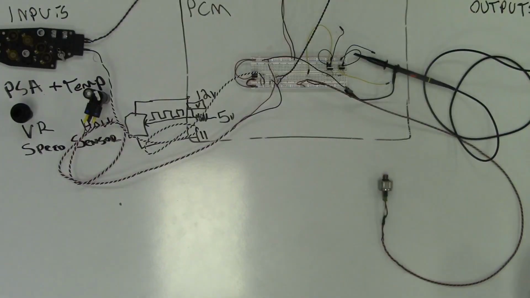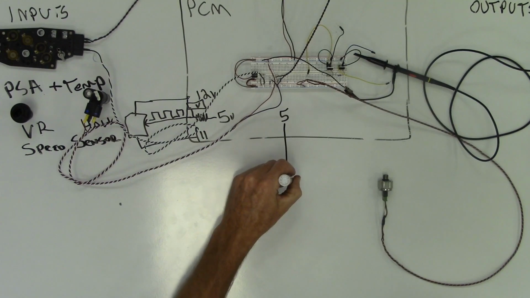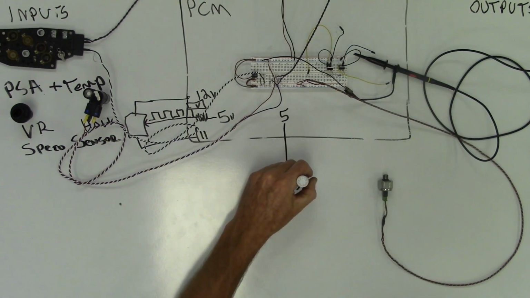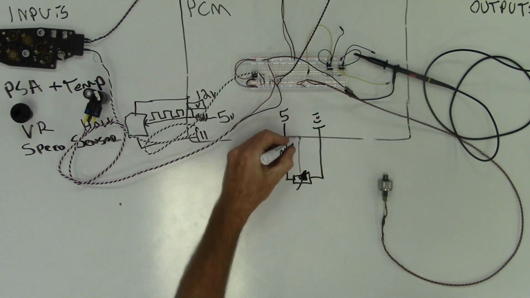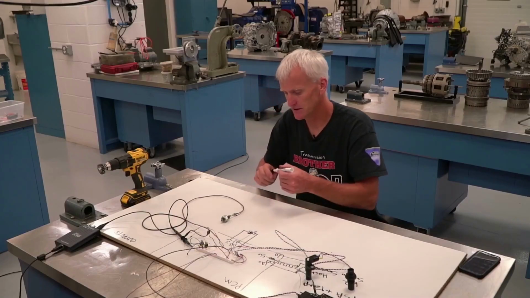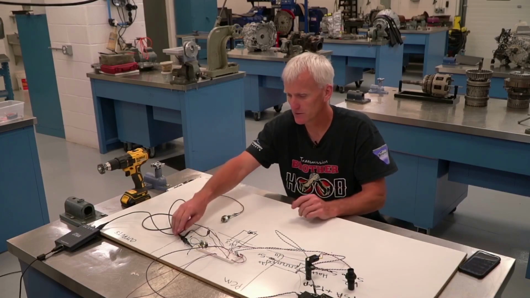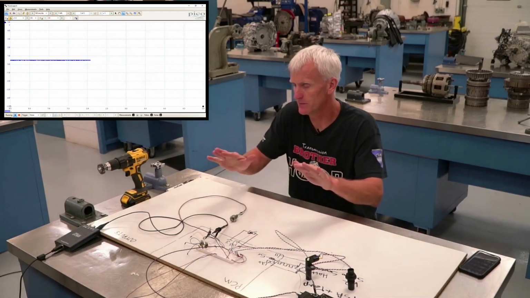So if I were to draw it up, we got 5 volts going to our variable sensor. I'm going to draw it with the box with an arrow through it because it's not really a variable resistor. And then this third wire is going to be our signal input, PSI. The computer is going to have a lookup table where they're going to be able to say what voltage is what pressure. So right now with this hooked up, there's about 1/2 volt showing. I changed the scaling on the scope to plus or minus 5 volts. And that's no pressure, 5 volts.